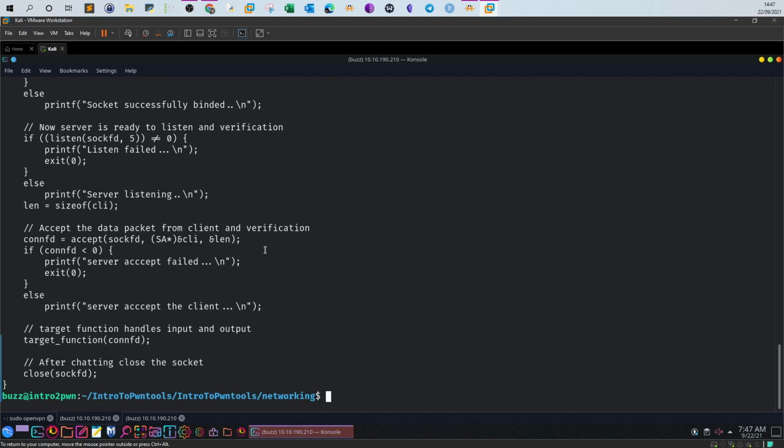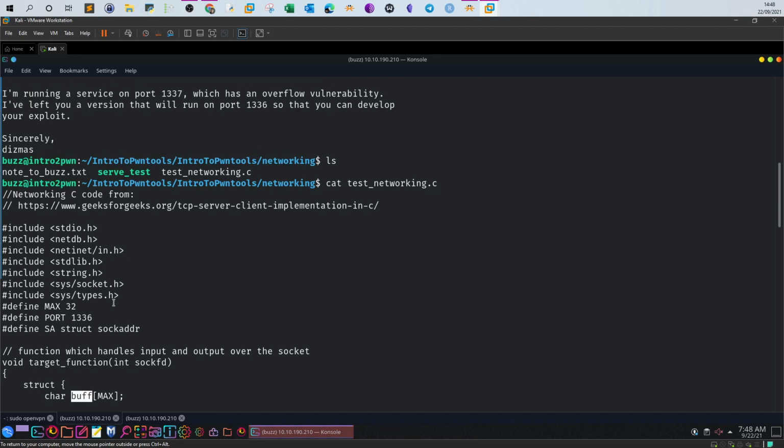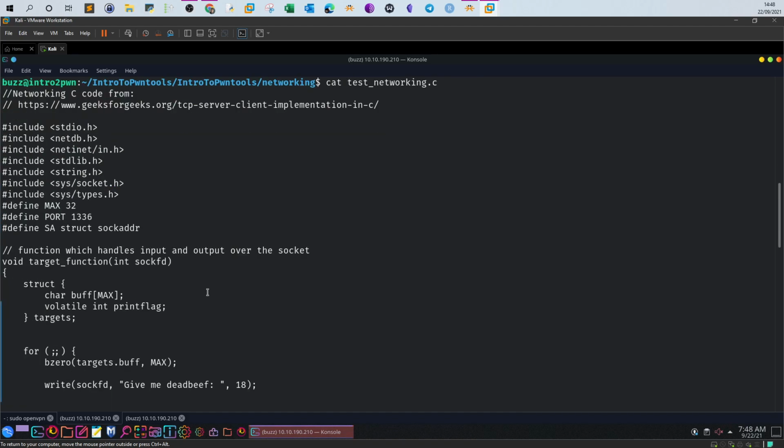So after understanding the code, we know that there is a vulnerability in the code. We know now what is required to get the flag. We have to make the print flag variable equal to dead beef. Now for the buff variable, if we look at this line, you see max equals 32.